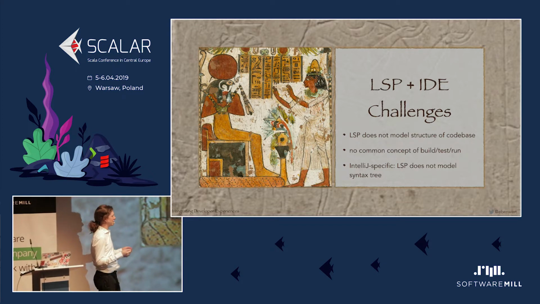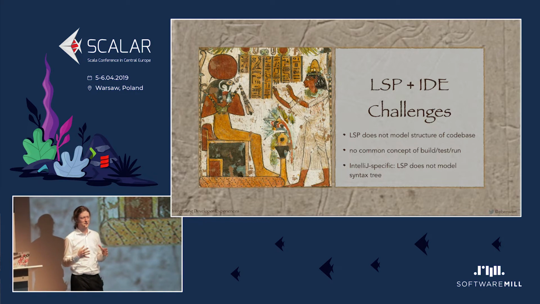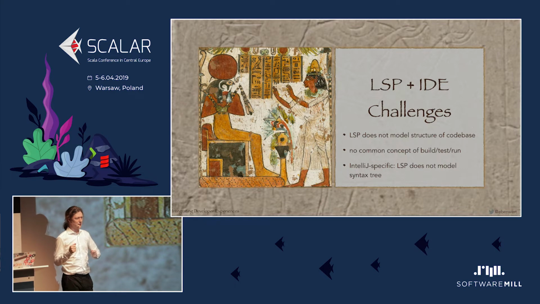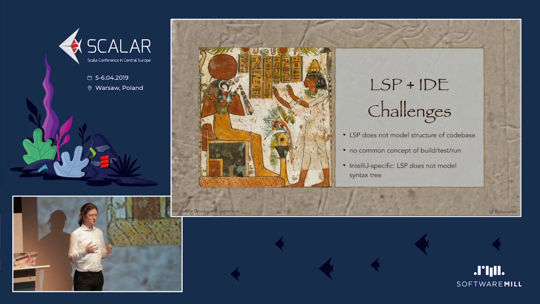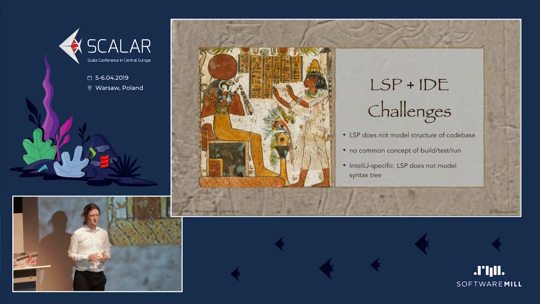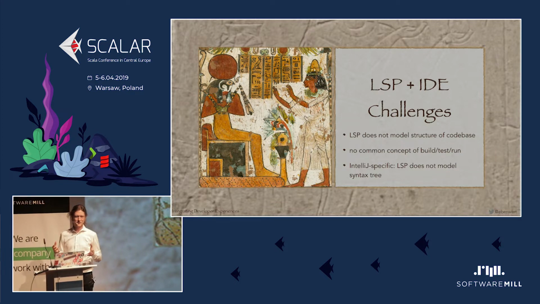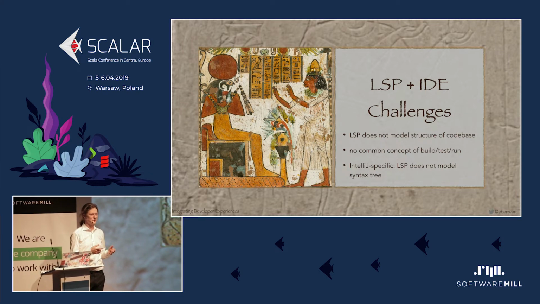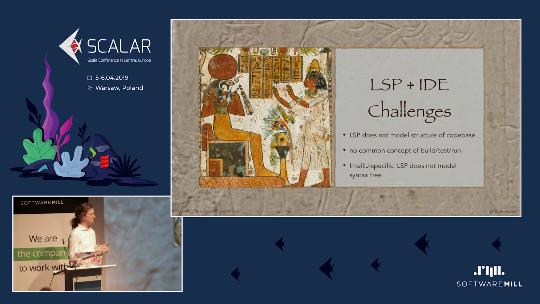IntelliJ's specific challenge is that it does not model the syntax tree. So in IntelliJ, we actually have our own abstract syntax tree of the code that you have in the editor. And this is the basis for most of the editing features in IntelliJ, like refactoring, renaming, formatting, pretty much everything. LSP doesn't have a concept of a syntax tree, it just has a concept of messages. So here in this line and column, there's some kind of error, and the compiler will tell you that, but refactorings and so on would, if at all, be supported by the language server.